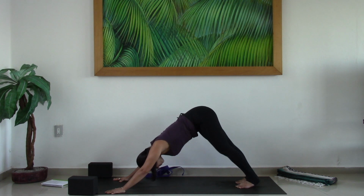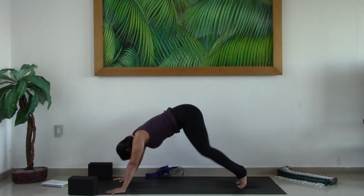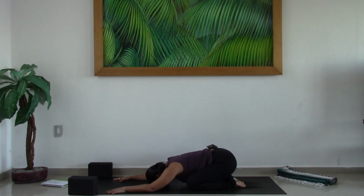And notice what you feel. Go ahead and bring the knees onto the earth. Big toes touch, seat to feet, forehead onto the mat, child's pose.